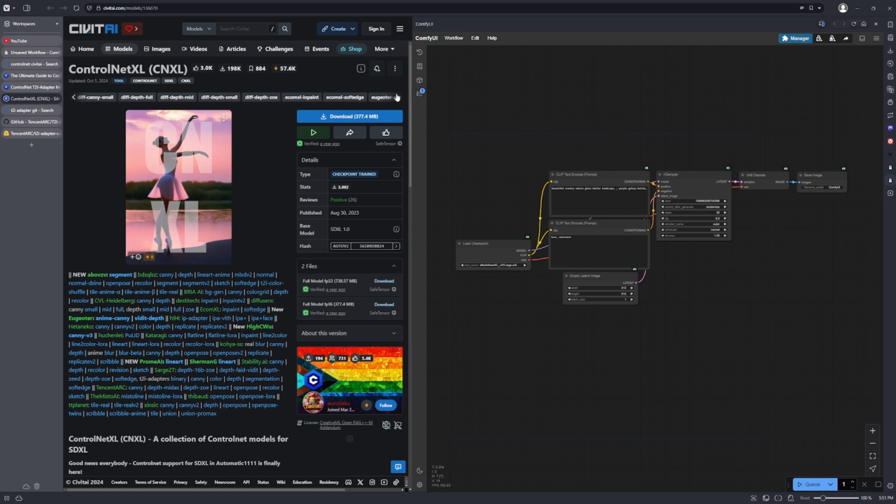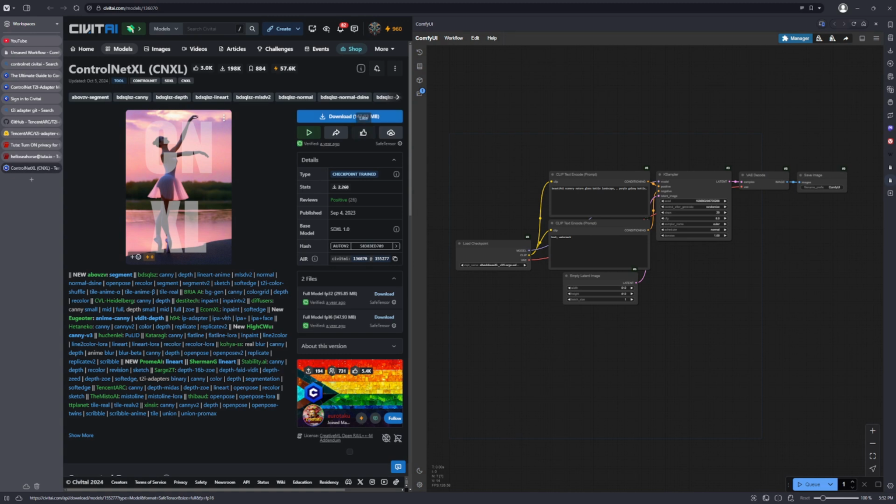There are all different versions. Let's see. There are a ton of models, different choices. Let's try Tenant Arc Canny.